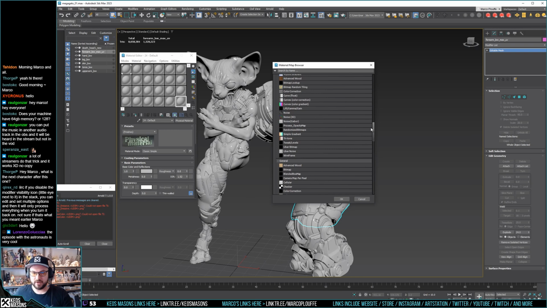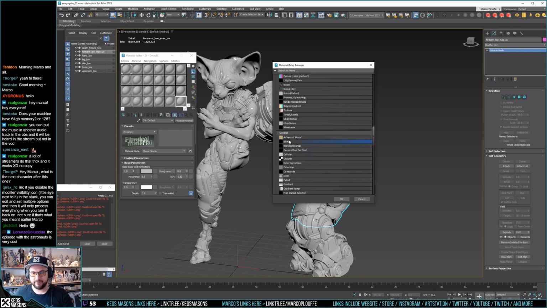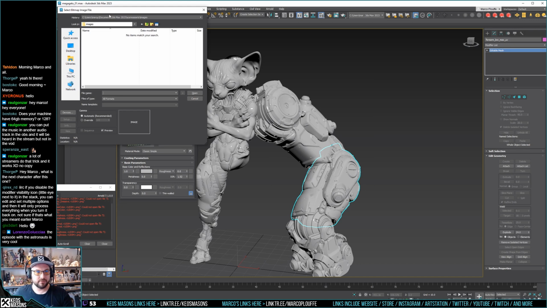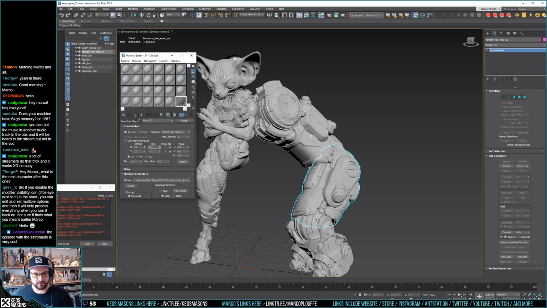Let's add the texture map. Come on. Error message, I don't care. Oh boy. Anyways, general bitmap. Let's just go get a. There you go.